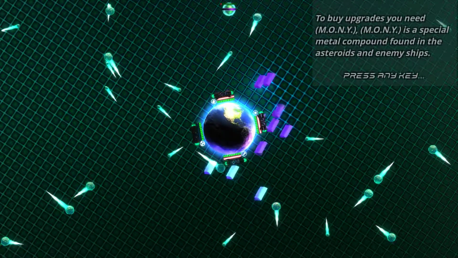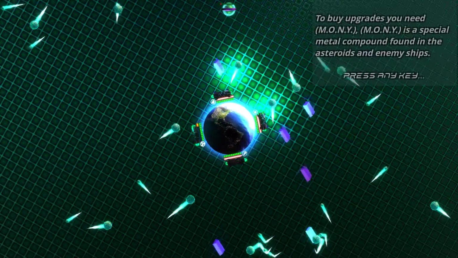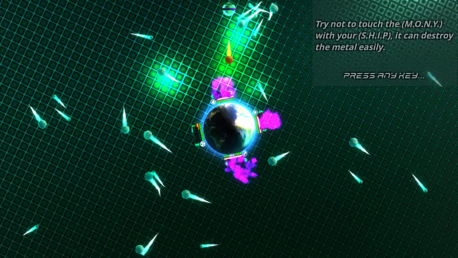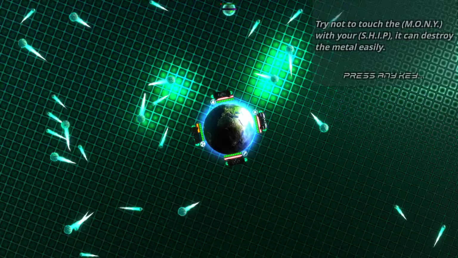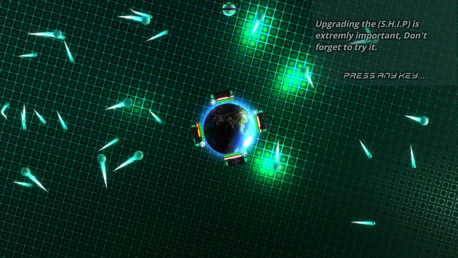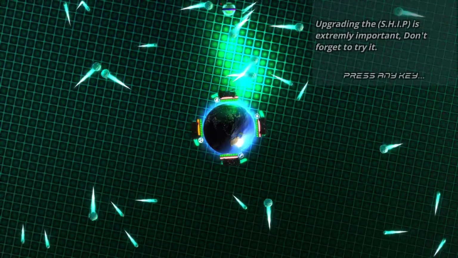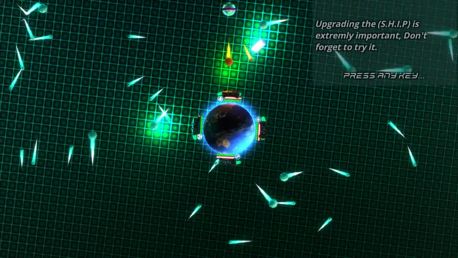To buy upgrades, you need money, a special metal compound found in asteroids and enemy ships. Try not to touch the money with your ship. It can destroy the metal easily. Upgrading the ship is extremely important. Don't forget to try it. So how do you get the money? Do you miss it with your ship and it gets sucked into the planet, or how does that work?